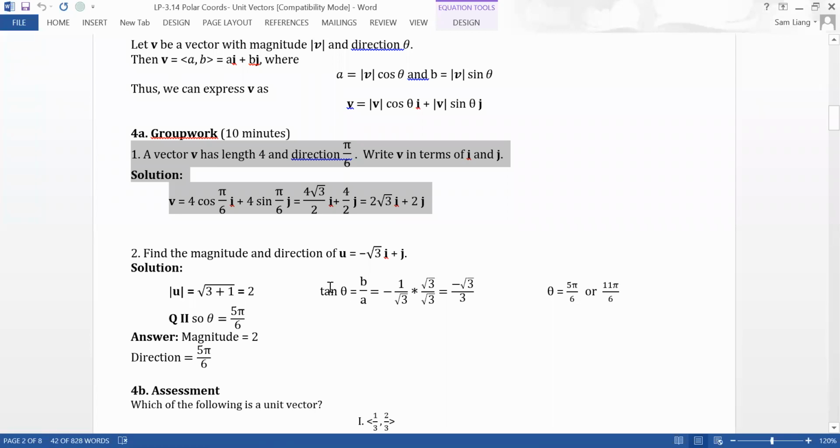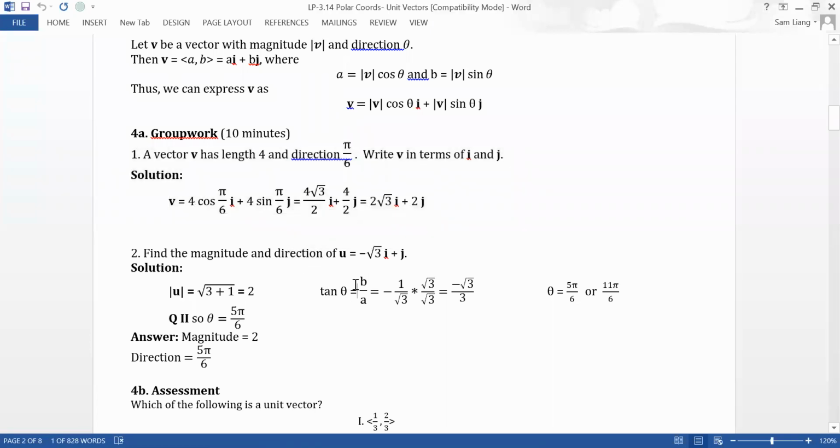For the angle, or the direction, as they use the word here, the formula is tan theta equals b over a, if you remember. We didn't explicitly state that in this lesson, but if you draw the vector out, -√3 i plus j is going to be located right there, in the second quadrant. The horizontal component is root 3, the magnitude at least, and then here we have 1. So you find the angle using tangent, b over a. The opposite is 1, and the adjacent side is root 3, but it's negative.